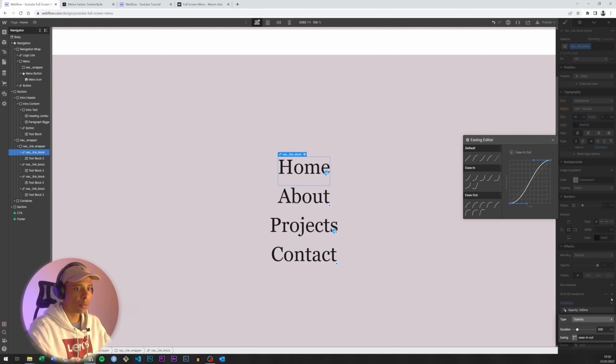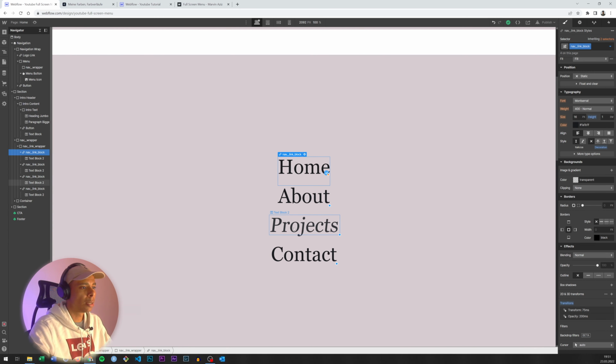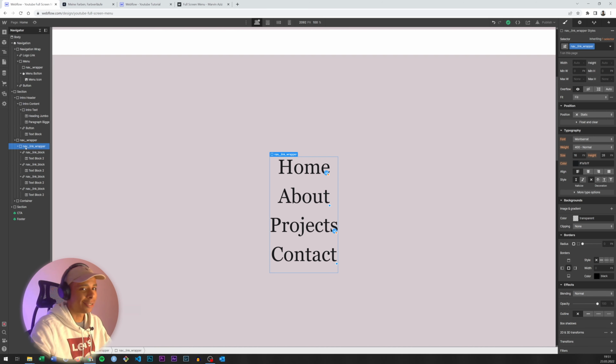No, that's not the one. Oh, need to change it to transform. Oh yeah, way better. But yeah, I want it to be quick actually. Oh yes, that's the one. All right, so I chose 75 milliseconds with ease. Gives a little subtle animation right there on a hover. Nothing special, but you know, the details.